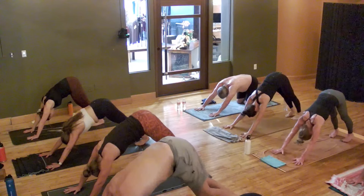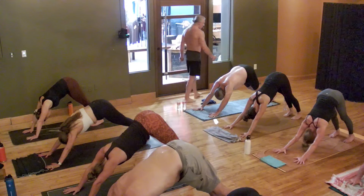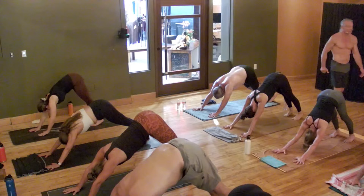It's all about you getting present in your down dog right now, coming back to the breath, coming back to the drishti, coming back to your very best yoga posture, being present in your posture. I said it earlier, I'm going to say it again. Down dog is a powerful restorative yoga posture if you're practicing it right, folks. You can really create some nice space, open some energy channels. That's what it's about.